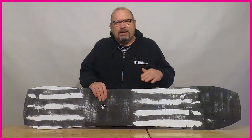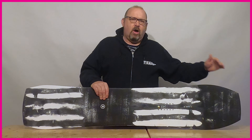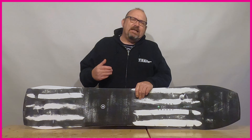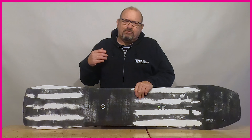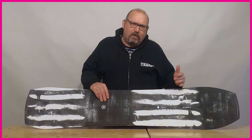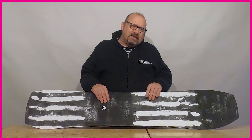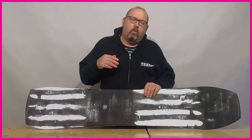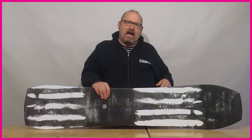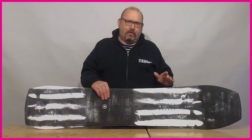That's why we've always seen such a big variation in length of boards — generally the heavier you are, the longer board you need to ride. But over the last few years we've seen a technology shift that's really come from surfing, working on the overall volume of the board. Basically what a volume shift allows you to do is ride a shorter but wider board — you retain the same surface area as riding a longer board, but you have a shorter and more manoeuvrable ride.